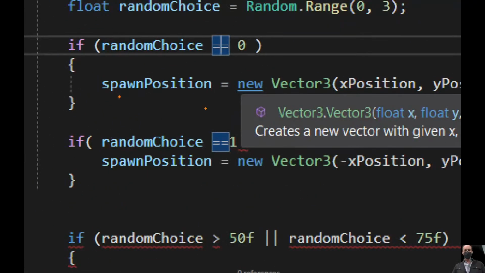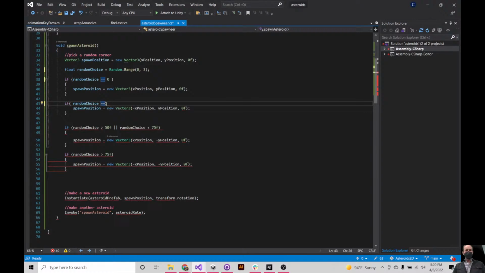This is another part of writing conditionals. And then we can do the same thing here. If random choice is equal to 2, and if random choice is equal to 3.